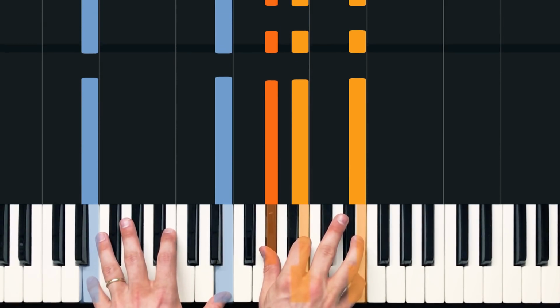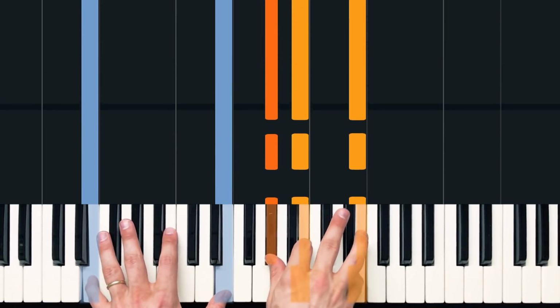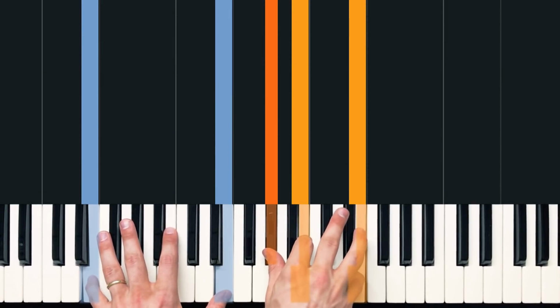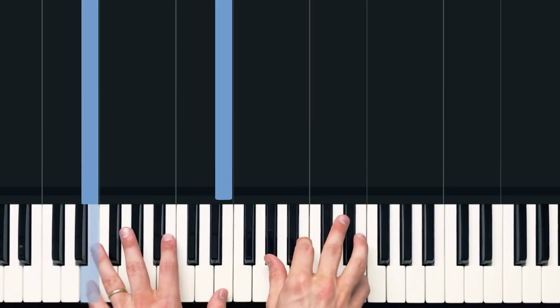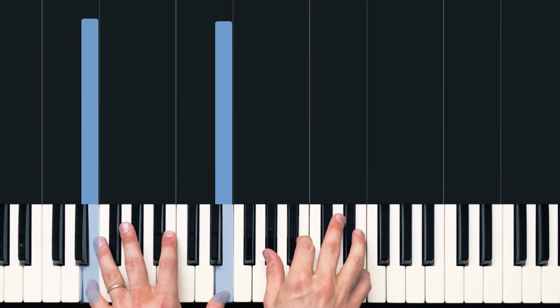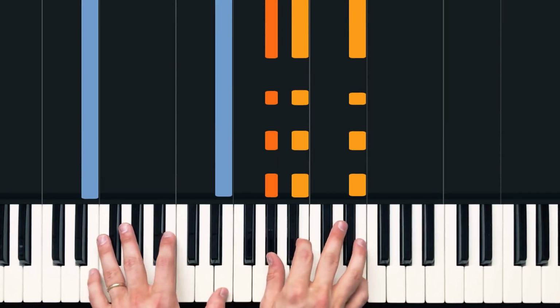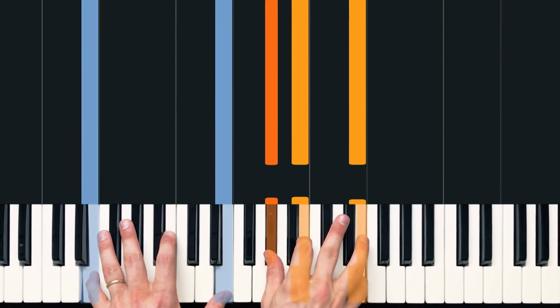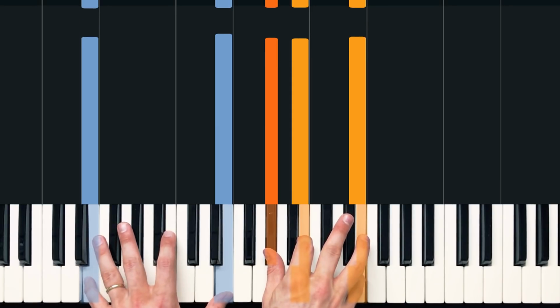So we're going to start just by playing quarter notes on beats 1, 2, and 3. 1, 2, 3, 4. We're also going to play one on beat 4, but we're doing a couple extra things on beat 4 as well. So as you've noticed, I'm holding out my left hand, just playing quarter notes in my right hand, and the sustain pedal is going to help here, so make sure you hold that down. 1, 2, 3, 4.